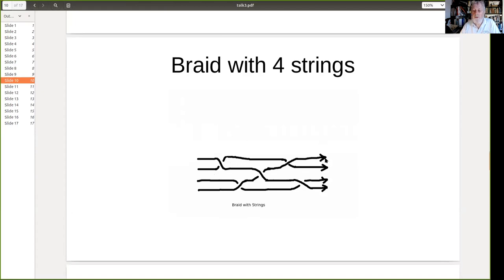Okay, so this could become a knot if we join up the one end of these strings. These are four strings here. If we join them up, we will get a diagram. So I'll try and show that by taking a pencil and joining them up like so, and like so.